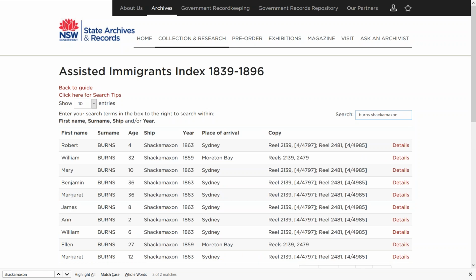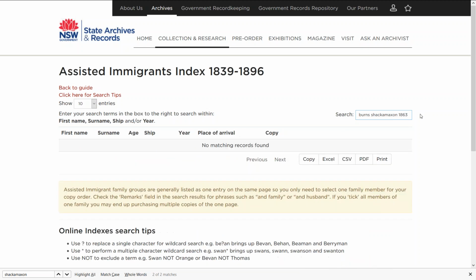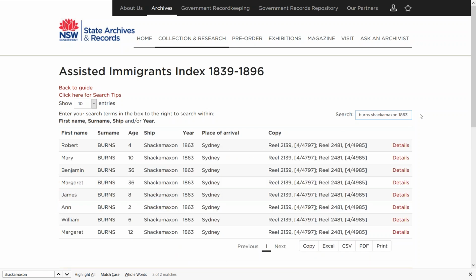Now, I can see too that there seem to be two voyages, one in 1859 and one in 1863. So I can narrow my search down further by limiting it to 1863, typing the year in there, clicking enter, and then I'll come up with this list of people with the surname Burns who arrived on board the Shakamatsan in 1863.